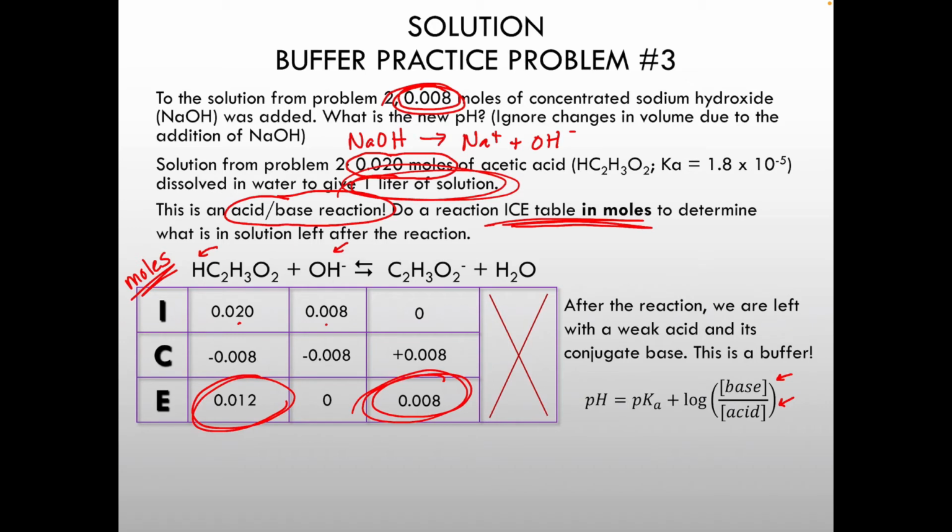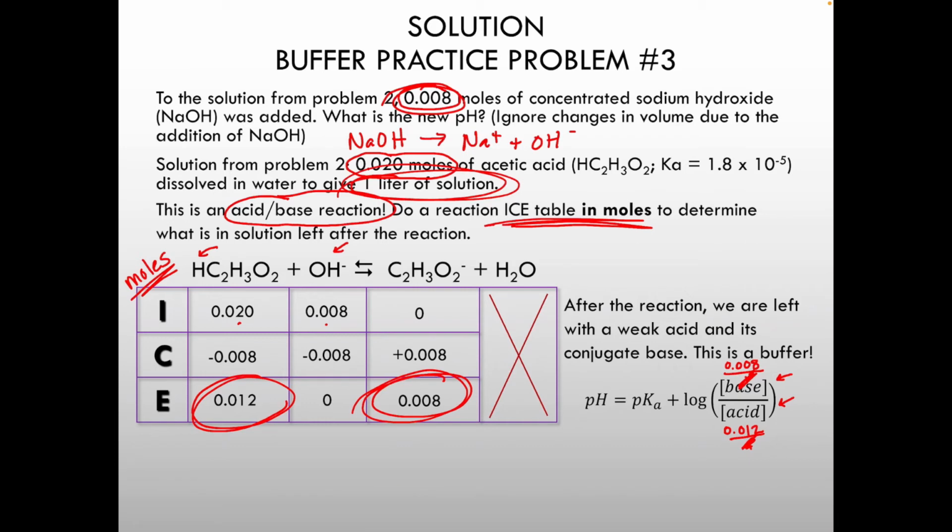I am going to tell you a shortcut here. The way that this works out, say that we put 0.008 over 1, and then we had 0.012 over 1, right? The ones are our liters and the others are our moles. Do you see that they would cancel out, the numbers on the bottom? They're going to be the same. They're always going to be the same because it's in the same total volume. So that will cancel, and we could have just put moles in the first place. So a lot of times after this step where we do stoichiometry, you're going to see me omit these volumes here and actually use moles in the Henderson-Hasselbalch because it won't change the value.